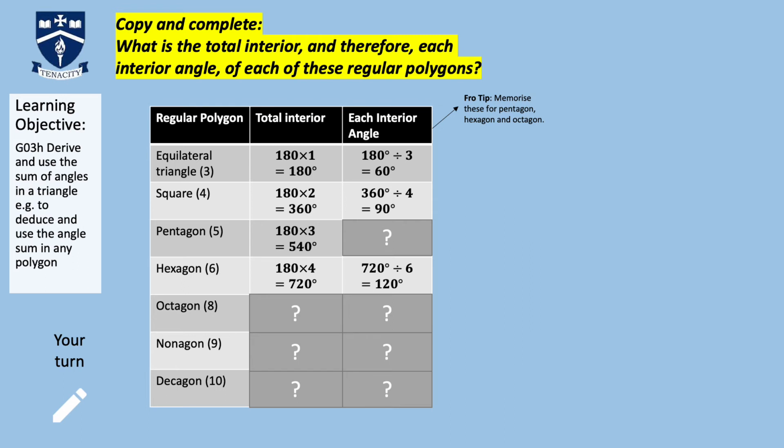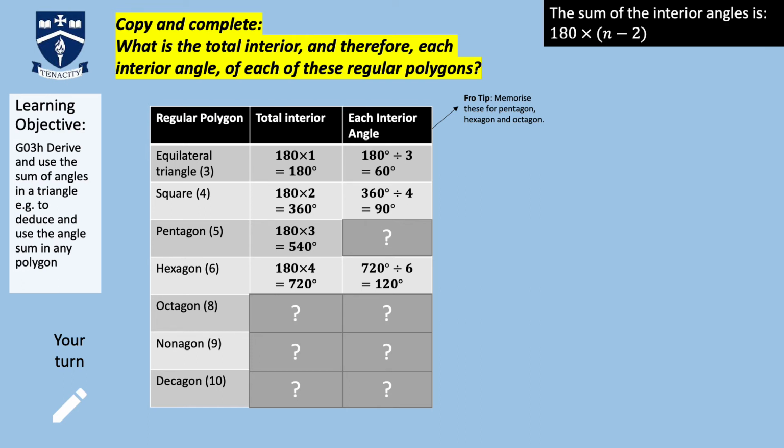Copy and complete the full table, and the question marks are the bits you have to do. Make sure that you write these in different coloured pens so you know which part to mark. I have put the formula in the top right corner as well, so write this at the top again to use it as a guide. And once you have done that, spend no longer than about 3 to 4 minutes. Come back to the video and we will go through it.